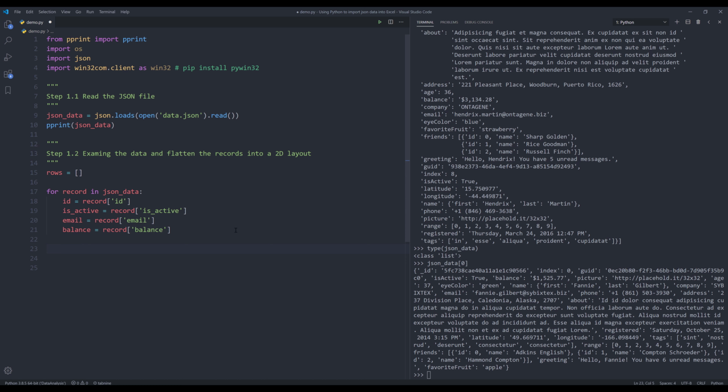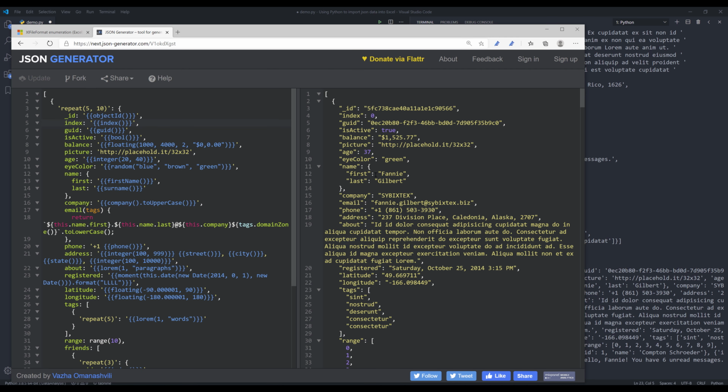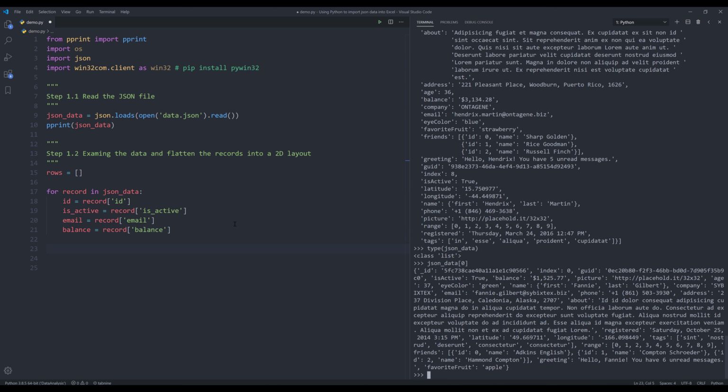Alright, so these 4 columns are the columns we can import directly since they are just a single dimension of value. If we look at other columns such as friends or name, it should be name. The name column contains 2 properties, first name property and last name property. So we need to flatten the values first. So I want to grab the first name. So from the record object, we need to reference the name key and first name. And we'll do the same for last name.